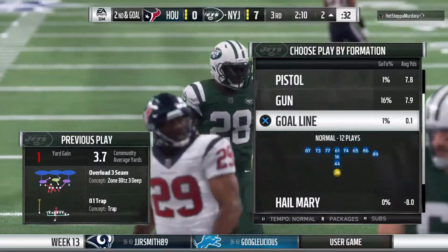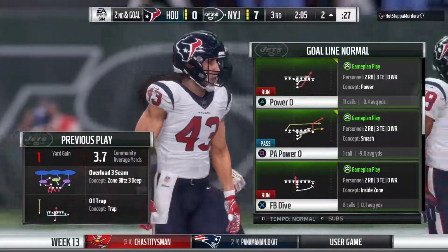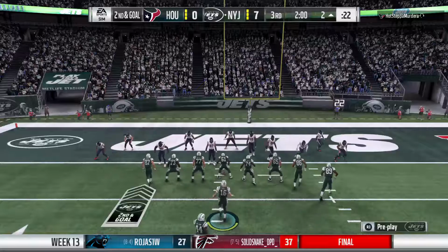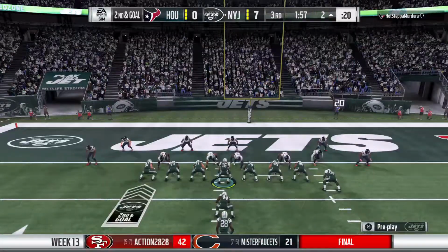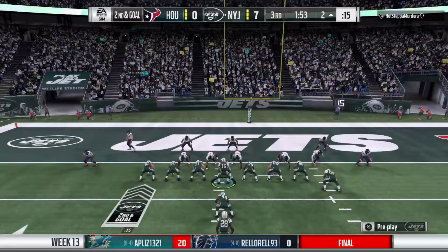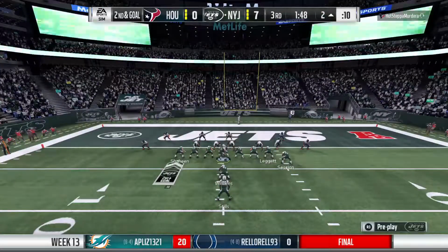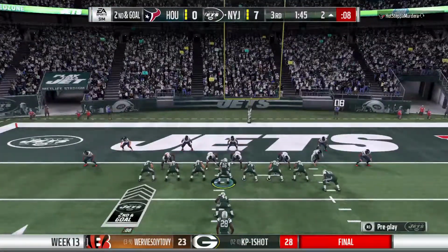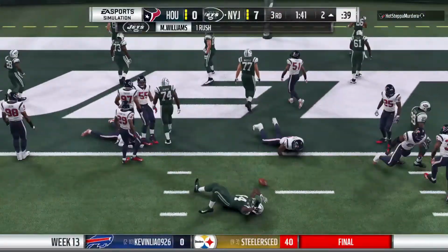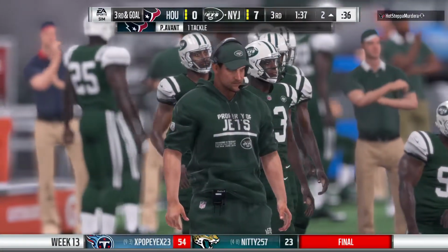2nd and goal. Looking at this now, you've got a couple more cracks here this close. Sneak it? I don't think you even go into a huddle. Just line up, snap it, and fall in behind those guys into the end zone. Possible run anticipation here as the D-line sandwiches together. And they'll turn to the power game to try to get in. It'll go as no gain on the play, and now they're looking at a 3rd and goal.